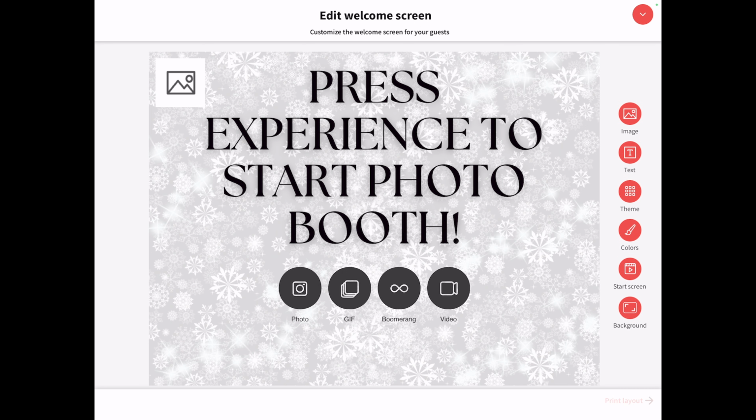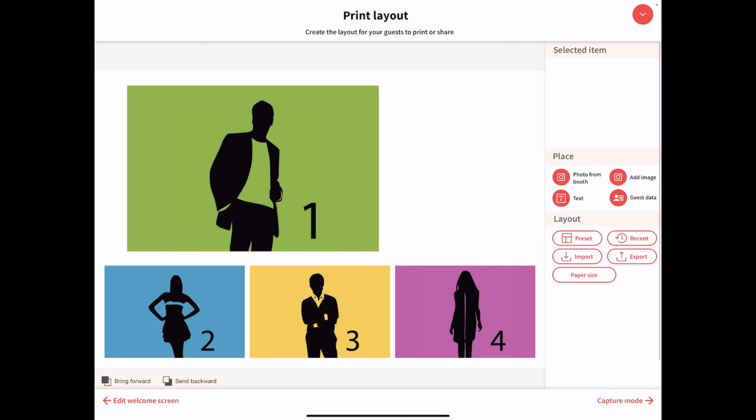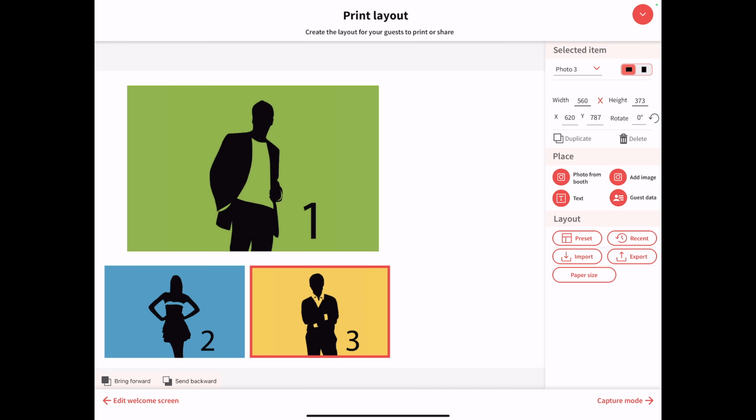So next up is the print layout, you guys. Print layout is Lumabooth's term for the template, right? You take the photos, and it's going to put the photos over the template. You can literally change the format here to do maybe just 3 photos. And right here too, we'll start from up here. When you click on the photo option, it shows you that that's photo 1. So photo 1 represents the first photo that is going to be taken on the photo booth. And that's the placement of the first photo, if that makes any sense.